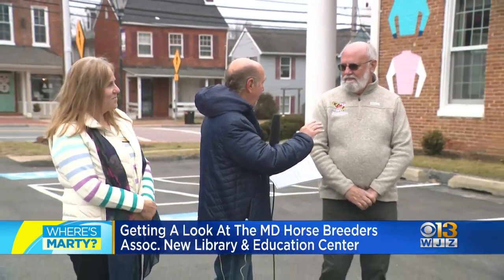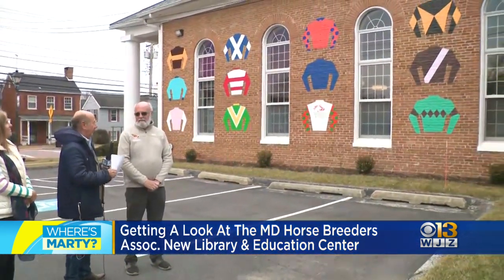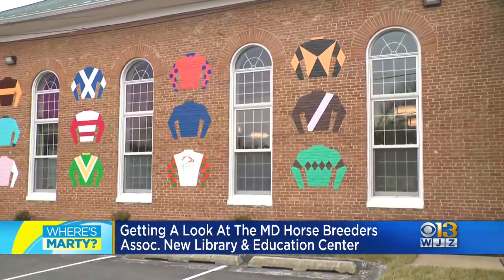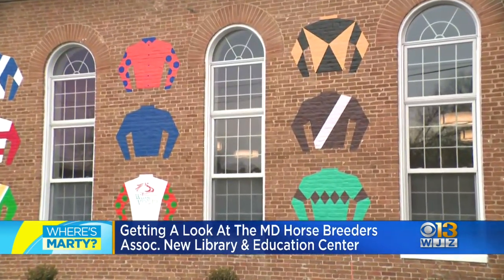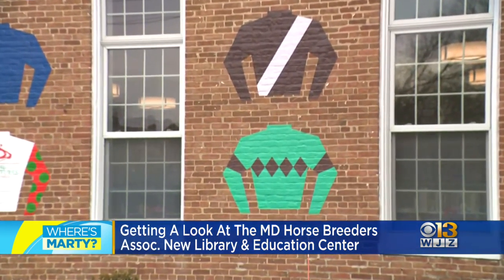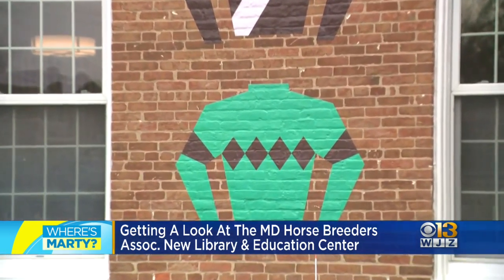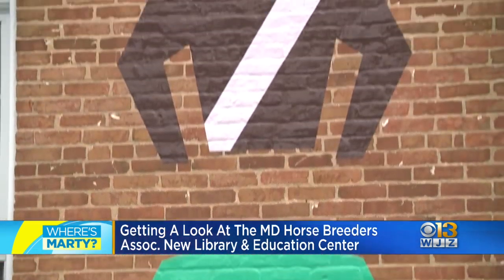The new library here wanted to do a fundraiser and suggested that folks may contribute and get their silks on the wall — that's where you come in. These are not paintings; these are vinyl decals, digital prints on vinyl specifically for brick walls. And when you walk up and get real close to them, you can see the texture of the brick through them. There are 12 up now, and it's possible more will adorn this side of the building, the most visible side coming up Reisterstown Road.